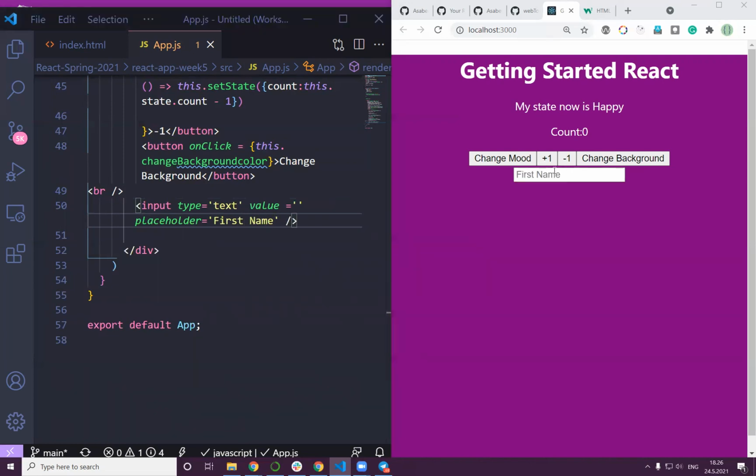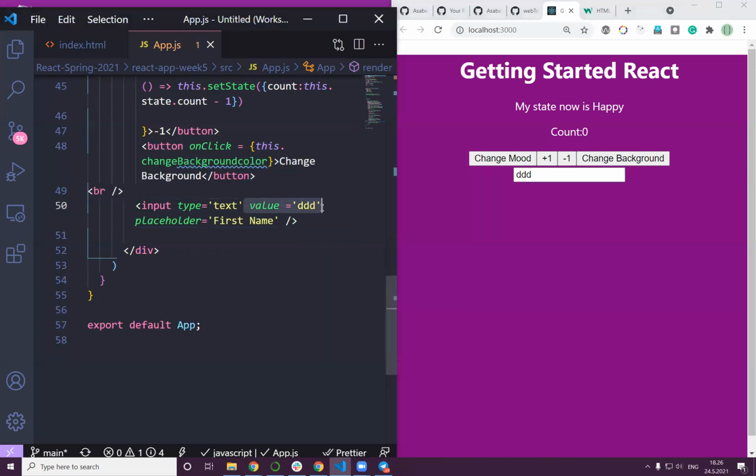First name. But if I try to write, it's not allowing me to write. Why, guys, tell me? I can't. Because I just gave a value, and the value is all the time empty. If you put something and try, no, you can't.